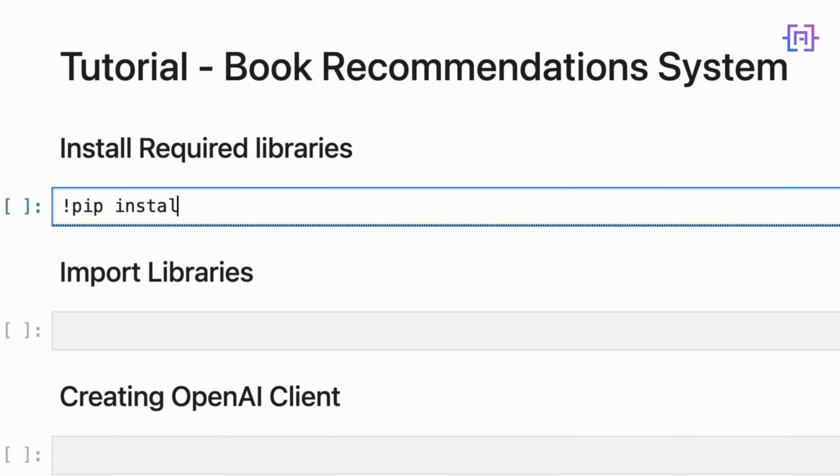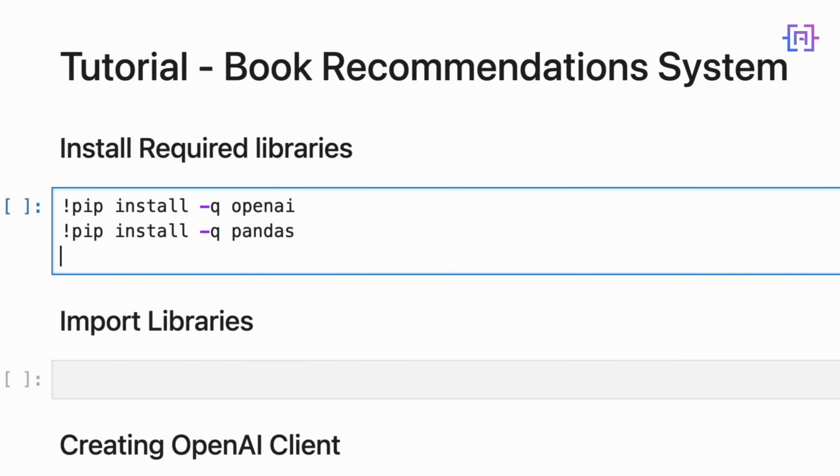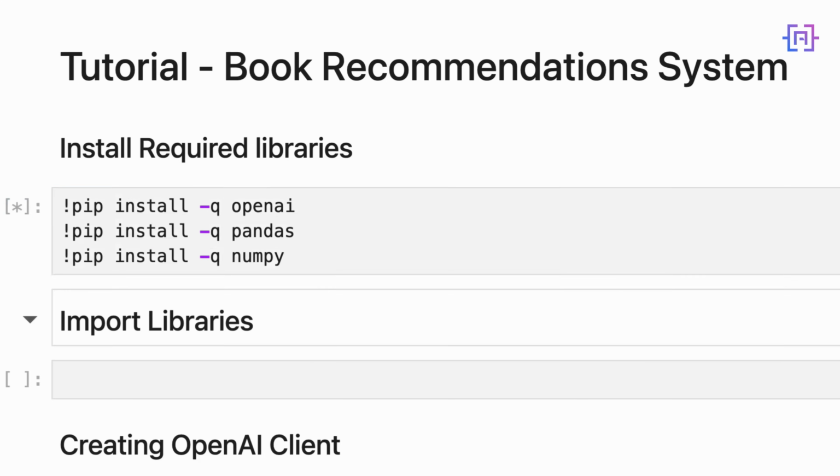pip install openai, pip install pandas, and pip install numpy. Alright, let's run the code.